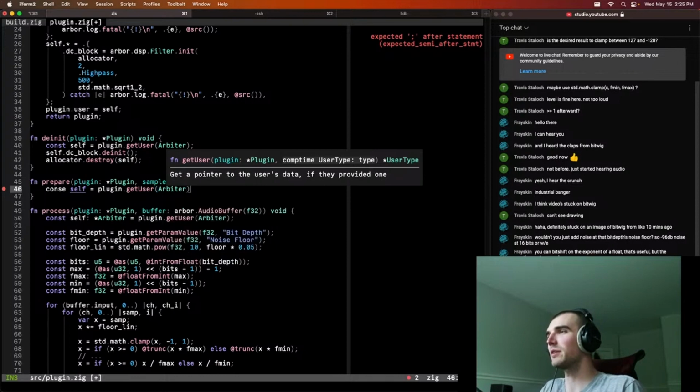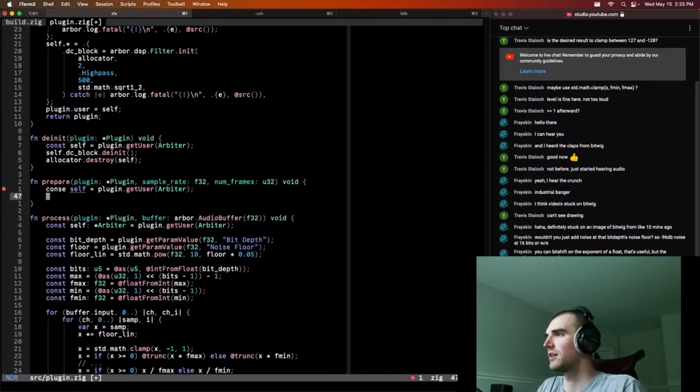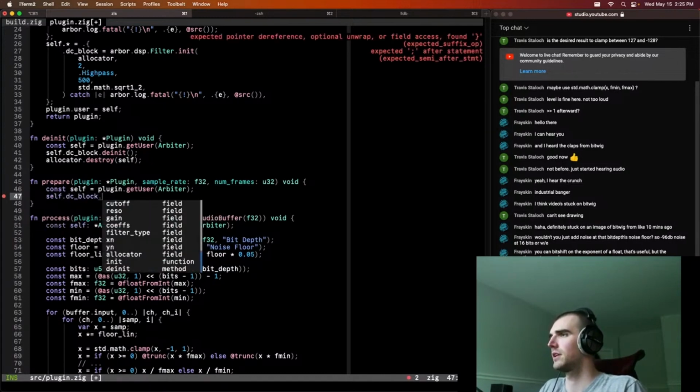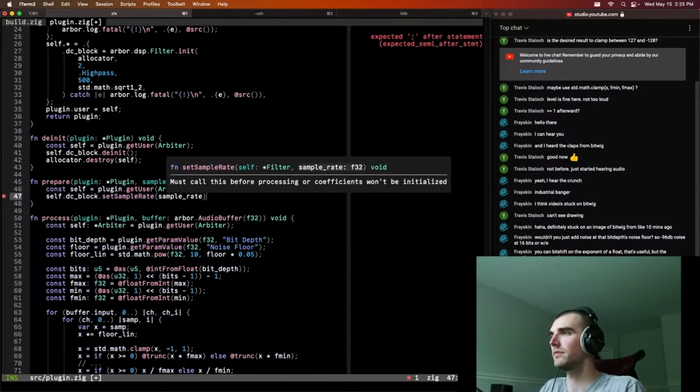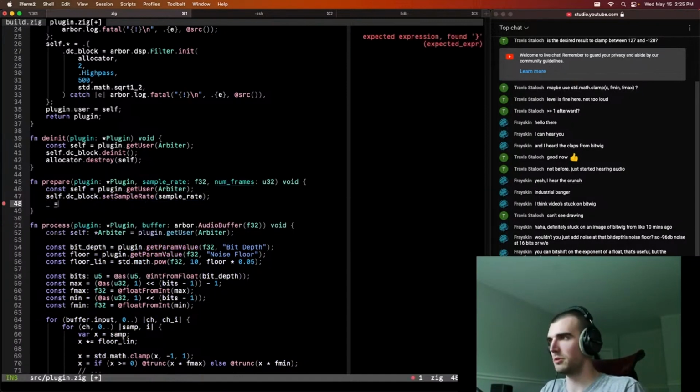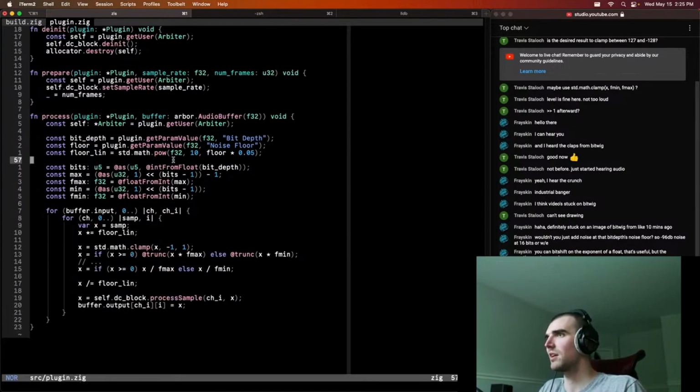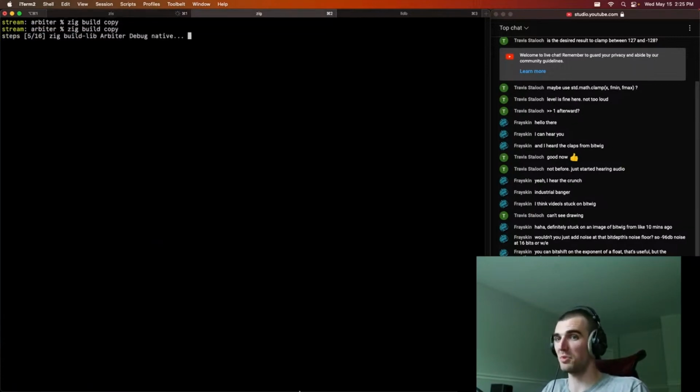But I don't know how I would enforce that. So yeah, you just have to set the sample rate in prepare. We still don't care about the number of frames. Now it should process audio.